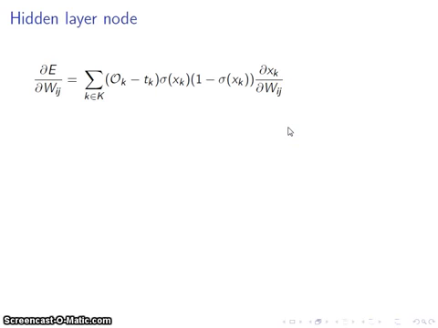And so what I'm going to do is break this apart by the chain rule. How I'm going to do it is to note that the input to node k is going to depend on the output from node j, and the output from node j is going to depend on the weight from I to j. So let's go ahead and rewrite this using the chain rule to break that apart, and these two terms, we'll just rewrite these as output of k, like this. Here's our output of k, 1 minus output of k. And I've broken down the derivative that we were talking about before into dx_k with respect to script O sub j times derivative of O sub j with respect to the weight from I to j. By the chain rule, this is totally legal.